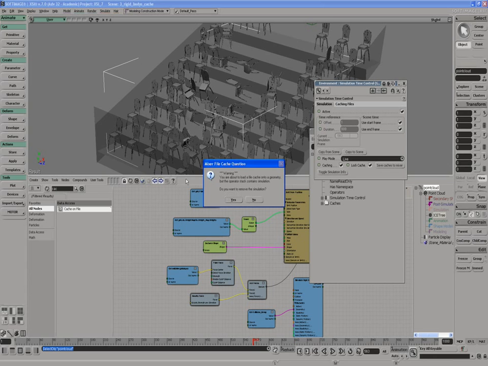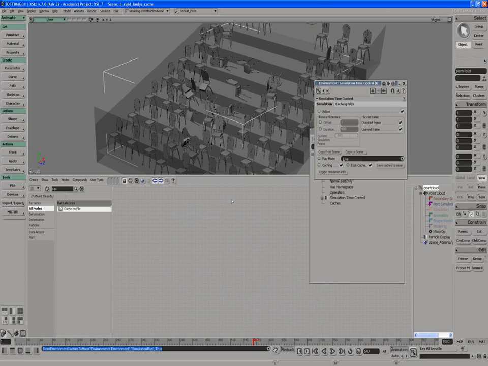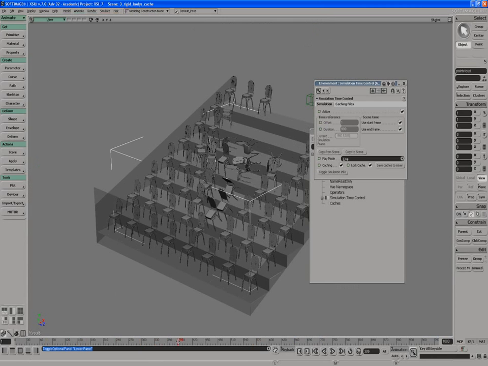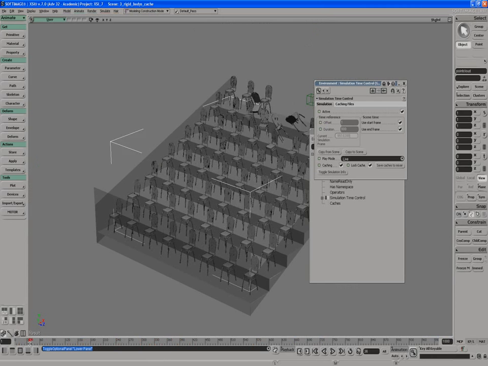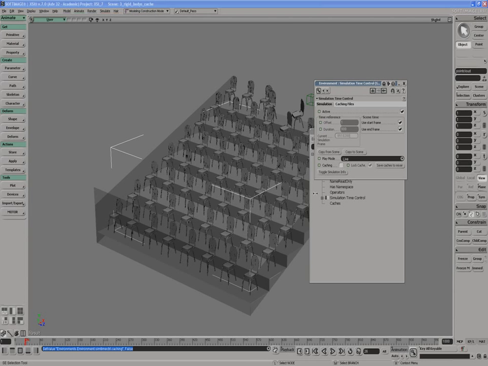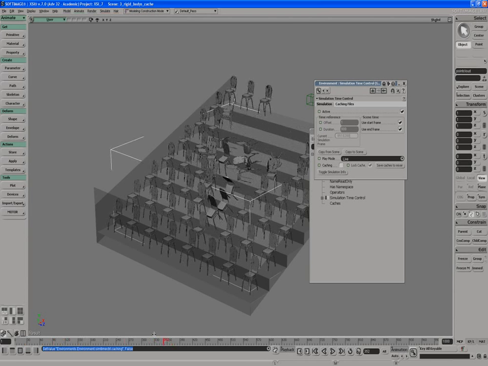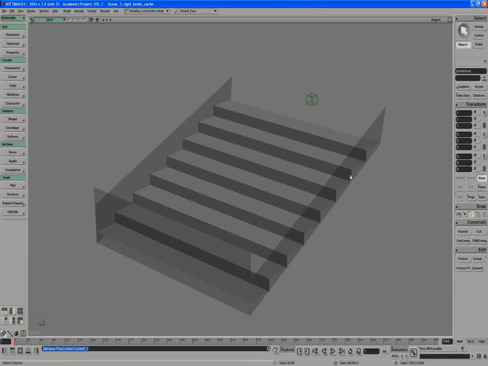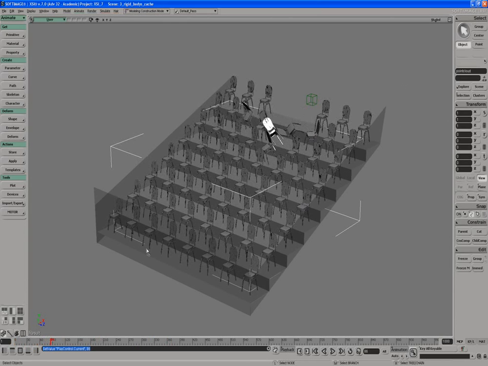I already have a scene saved. That's important. Hit yes, and now the ice tree no longer has the simulation on it. But you can see everything is still running back in real time. If I turn this caching off, everything is still running back in real time. It actually doesn't have a simulation on here anymore. What's driving this animation is a cache file.